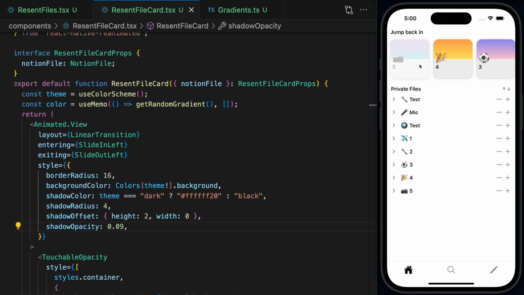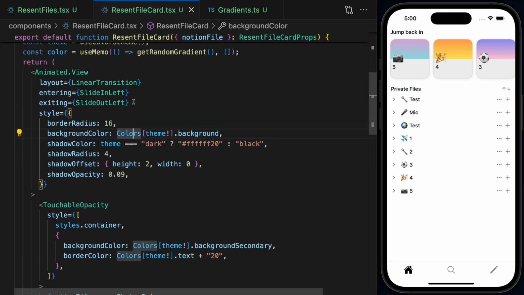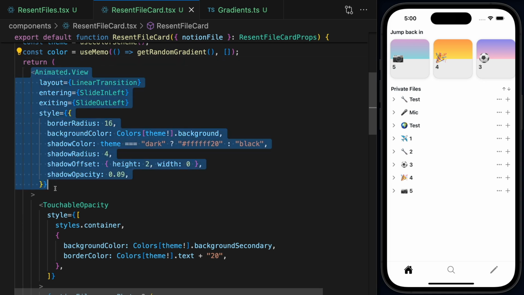Now, one thing that we're missing is that when we press one of these items, we want to navigate. And also, you can add anything that you want in here. So the only thing is that we need to navigate to this screen, new Notion. It's going to be very similar to what we had in here before. But actually, when I was playing around with this project, guys, I tried to use the Link component from Expo Router, and I had an issue. I think it's because of the animated view.